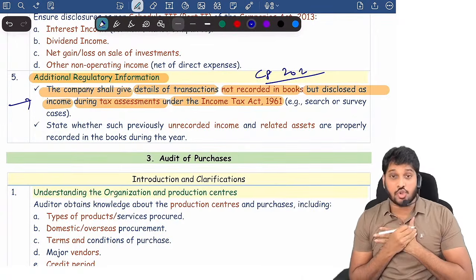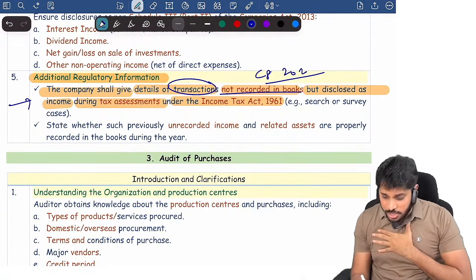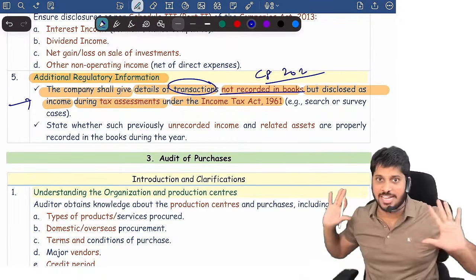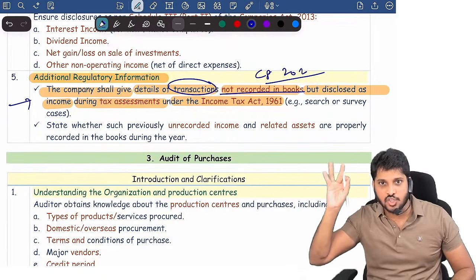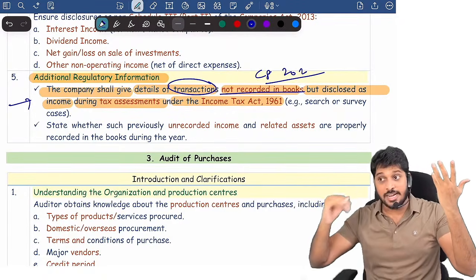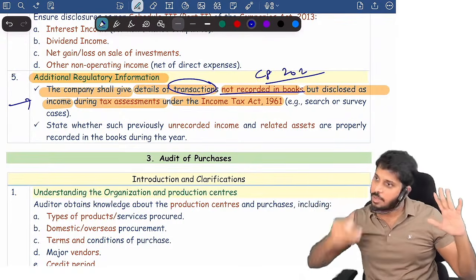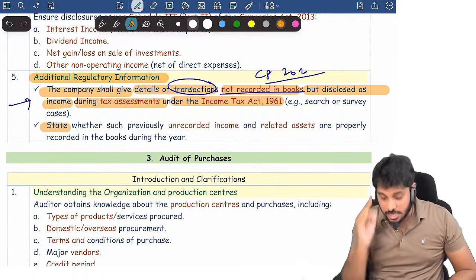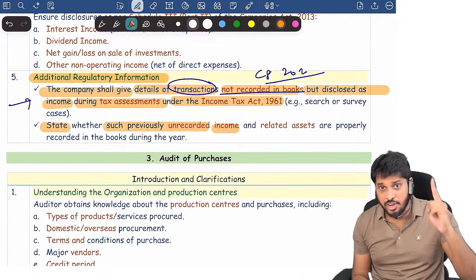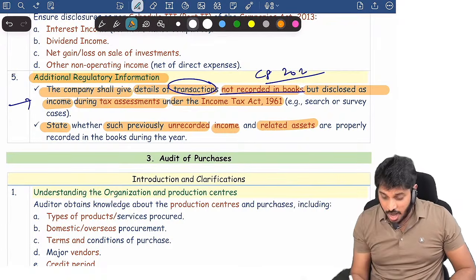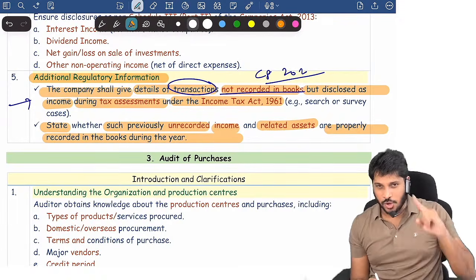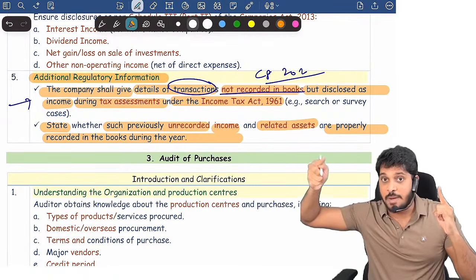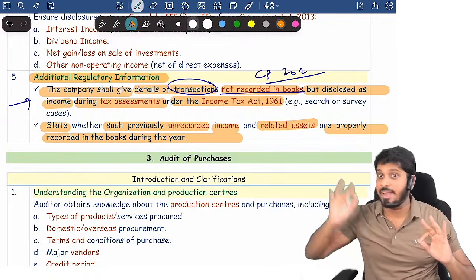The company has to disclose, are there any transactions not recorded in books of accounts, but in the current year we disclosed it to the income tax authorities and we paid tax also. Some undisclosed income is that which we didn't record in books earlier. Now we admitted with the department that yes sir, we have that income and paid tax also. If so, state, the directors have to mention whether previously unrecorded income and unrecorded assets are now recorded in the books of accounts. So earlier some income, some assets, we didn't record. In this year we admitted with the department, sir, yes sir, it was a mistake, we admit that, and we paid tax also.